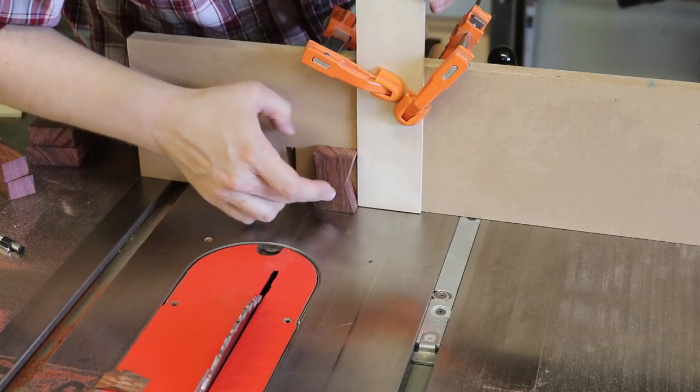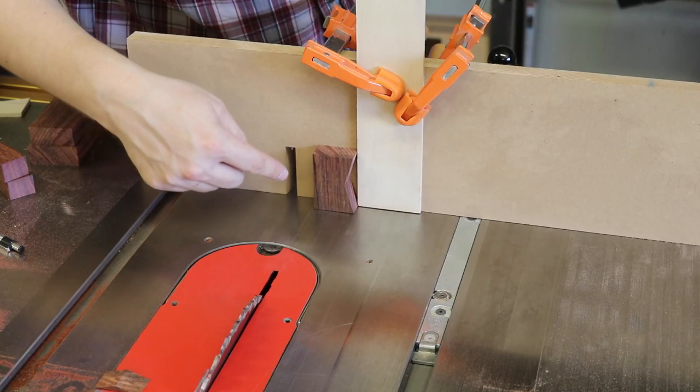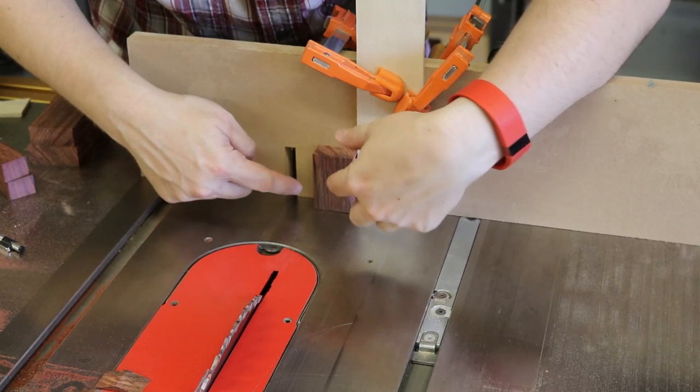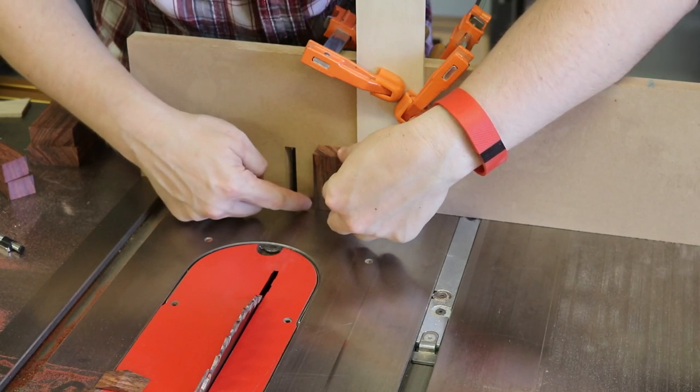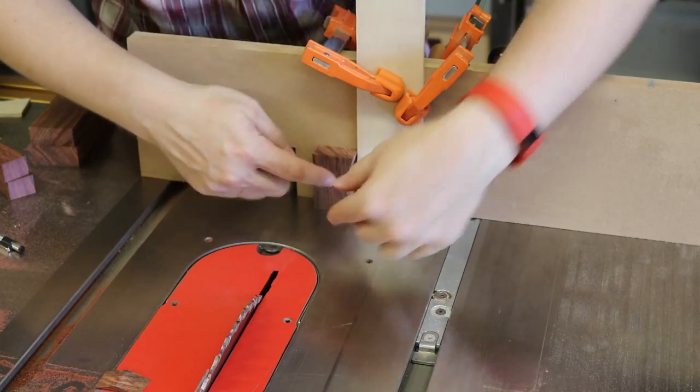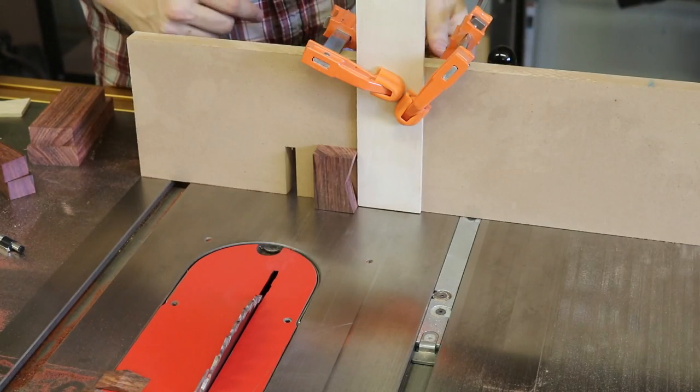With one side cut, put it down, and you can see if you were looking like this, that since I removed some material over here, when I make this cut again, it's going to leave a little bit of a flat spot in the corner here. So, I need to move this over just a touch.